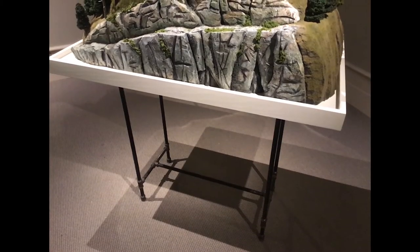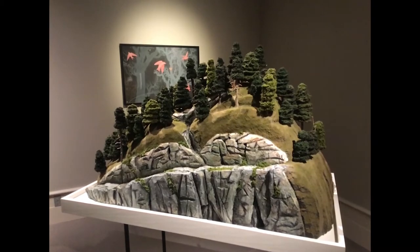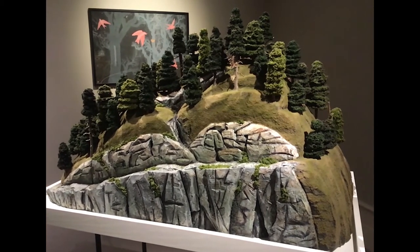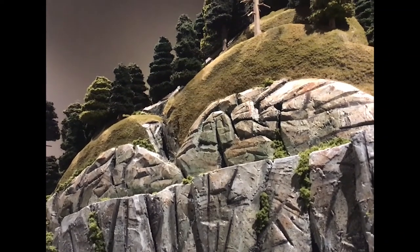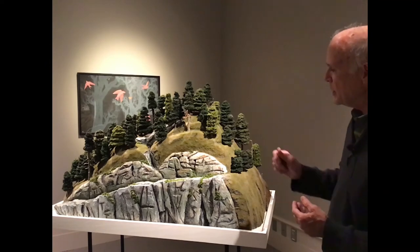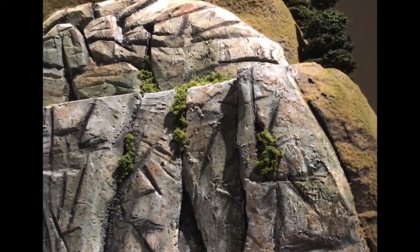Over here is a sculpture. This is made out of styrofoam. I get styrofoam sheets that are two inches thick and can be four to eight feet. I stack them up, I cut them with a saw — they're very easy, cuts like butter. To get rid of any sharp edges like this, I use a wire brush and scrape down to get that ledge more controlled. The trouble with the wire brush is that styrofoam is very beaded, and the brush really brings that out. I can get away from that by using a sharp kitchen knife — that's how I did these rock areas here. There's no bead; this is just the styrofoam itself.